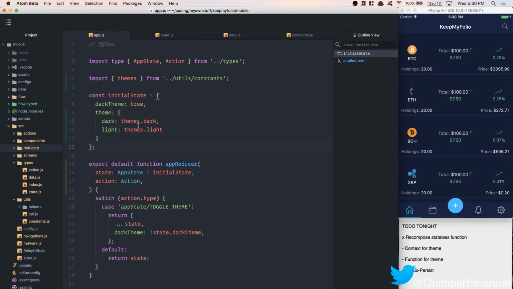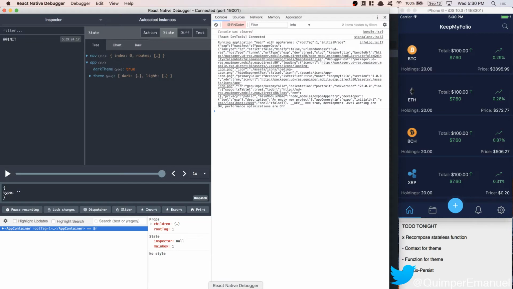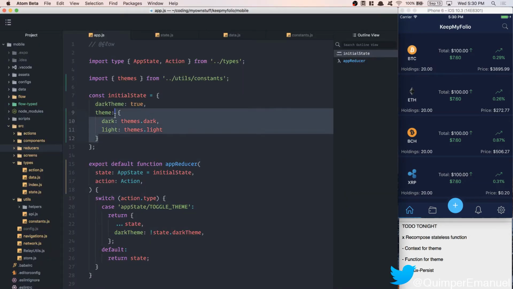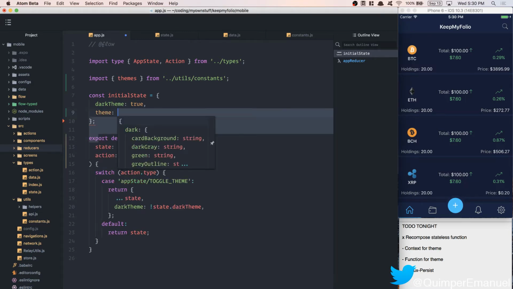So now here I have my theme. How can I manage it the way I want? So by default, I'm gonna use the dark theme.